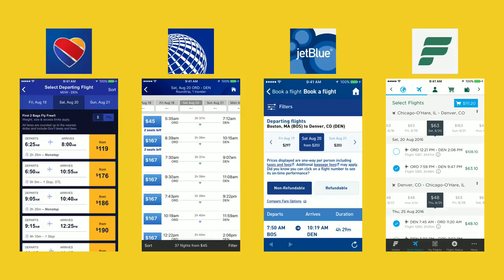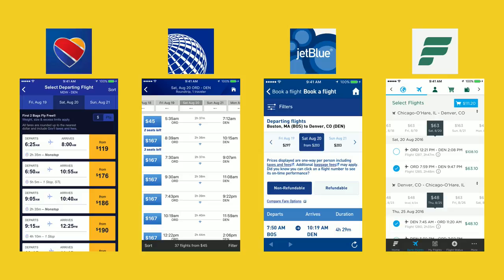And the kind of interesting thing I saw about Frontier here is, rather than being two steps, like all the rest of the apps, where you click your first day, you pick a flight, and then it takes you to another view that shows the same list just for your return flight, Frontier shows both of those in one view. So up on top there, you've got your departure flight. Here are the ones that are available. Which one would you like? And you scroll down and pick your return flight. A little different take on it.